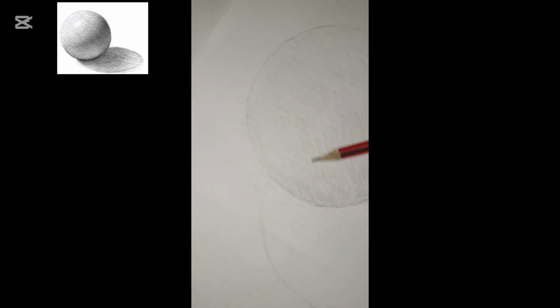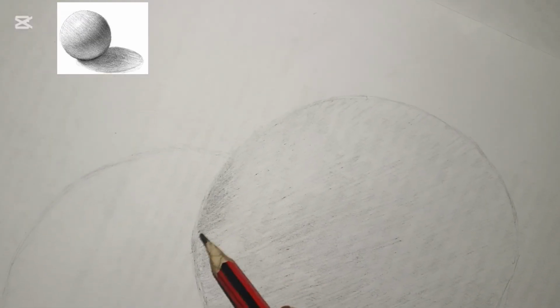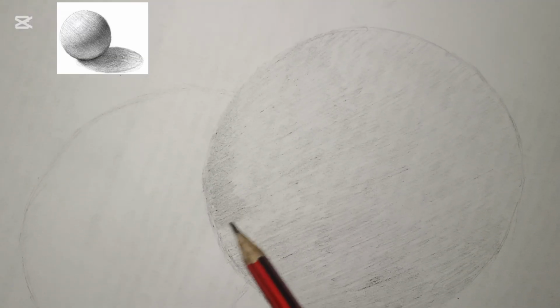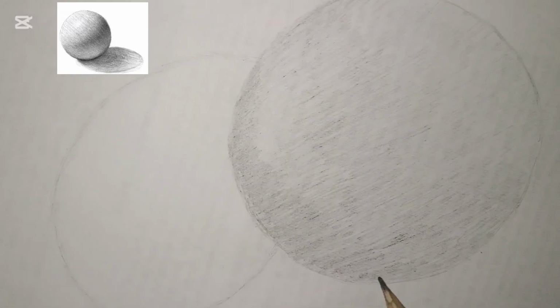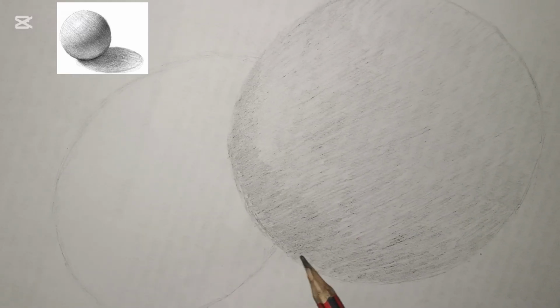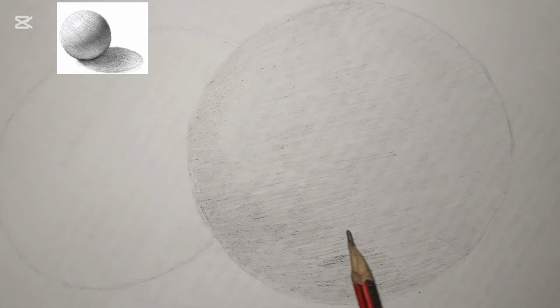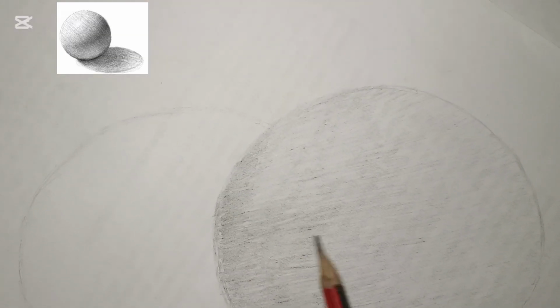You look at the dark place in your reference, then you make sure you add dark shade in your drawing. So as you can see, I'm making sure I'm bringing out the shade because shade is very important in drawing. When you know how to bring out shade, your drawing will look very nice and very real. But without shade, the drawing will just be very flat on the paper and won't look real. So make sure you bring out the shade.